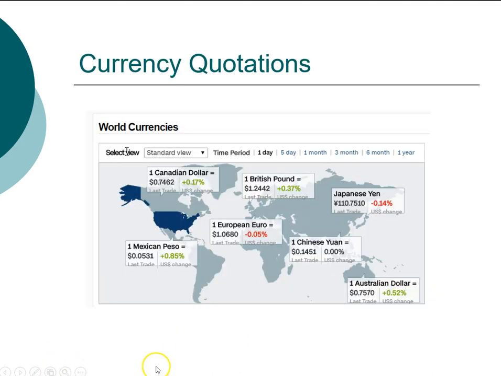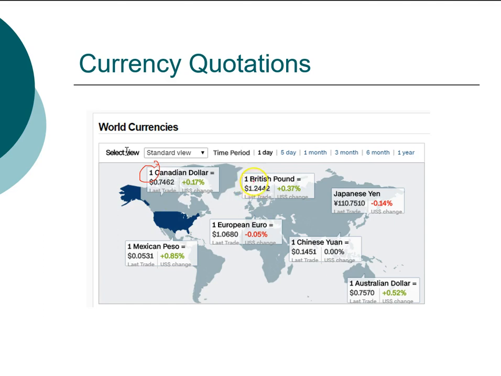Here is a snapshot of various currencies trading at today's exchange rate. And you'll notice that some of these are quoted in direct quotes and others are quoted in indirect quotes. So remember that a direct quote is the amount of US dollars per one foreign currency. So here we have one Canadian dollar, so this is the foreign currency, and it is worth 74.62 American dollars. So this is a direct quote. So this is the US dollar per foreign currency. So again, it's true here.